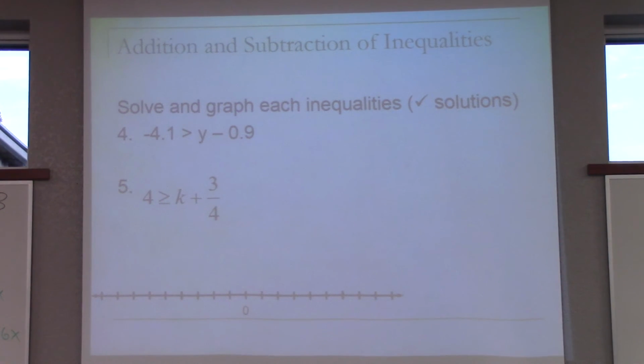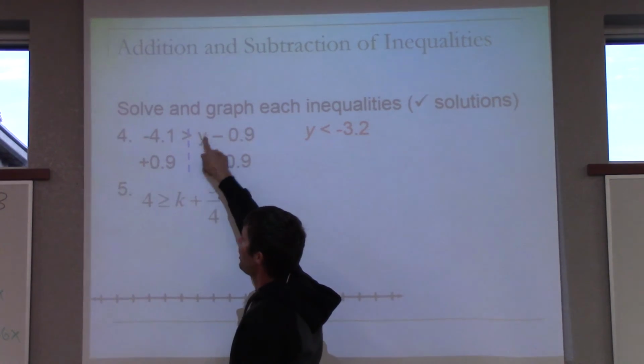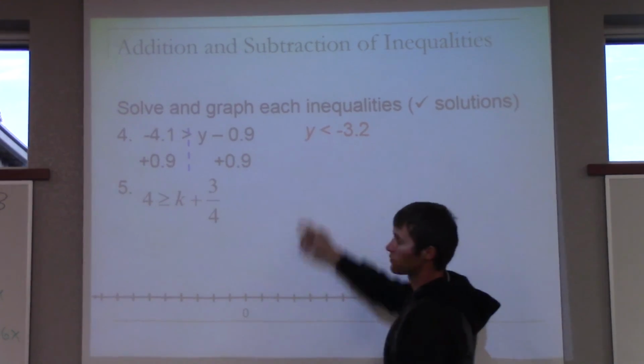And then we go to decimal points. If we go to decimals or fractions, still same rule. Draw your river. So if we come here, draw a river. How do I get rid of 0.9? Well, I would add it. And so my answer would be y is less than. Just notice I kind of switched the sides. We still have the y. The small point is pointing towards y. So it's still written correctly.